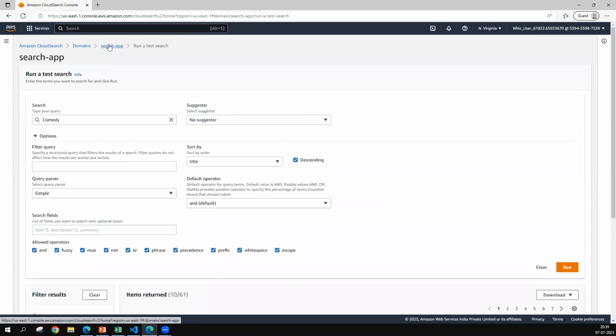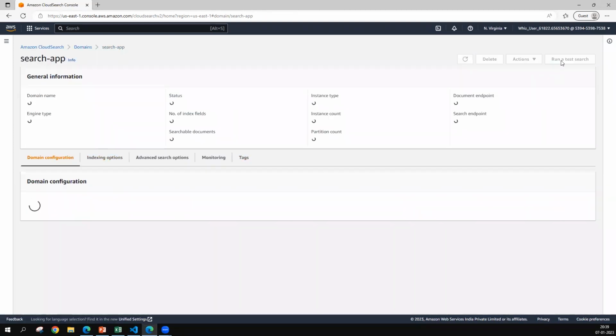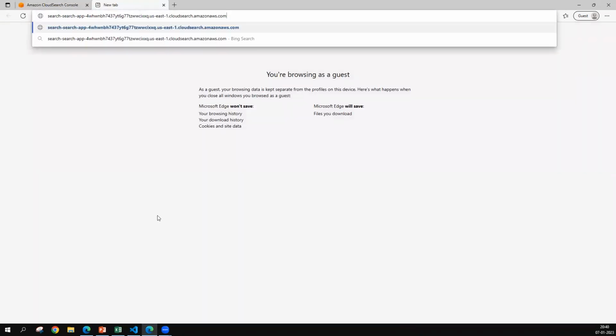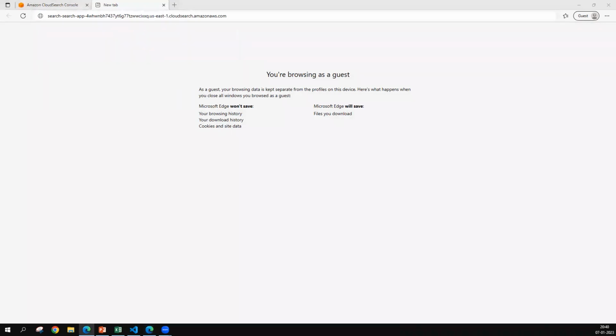So here we have come in and done a test search. Now we can use the search endpoint as well. You can copy this particular search endpoint, and I'm opening it in another browser. After the search endpoint, you need to give a query.